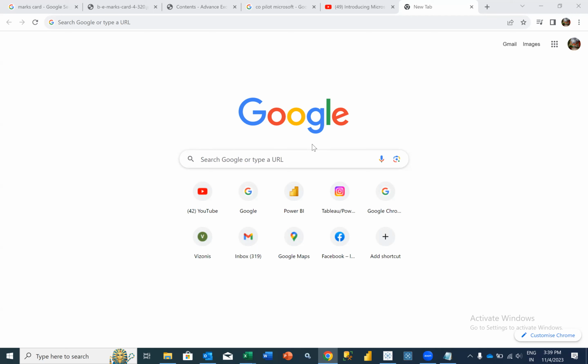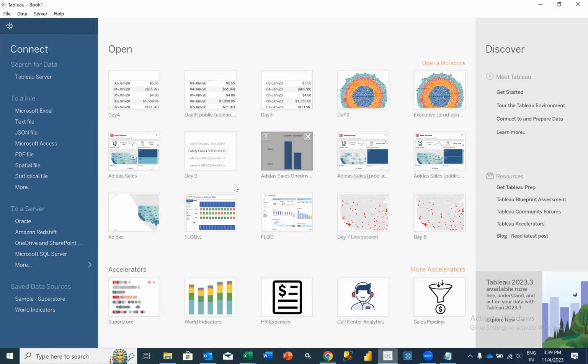Does anybody know who created Tableau? There are two guys who were doing a PhD in some college. They spent 20% of their time because they wanted to work with data. They wrote code and came up with this software. Imagine those guys spent 20% of their time and came up with this beautiful software. If they spent 100% of the time, what would the tool look like? Okay, so I'll quickly show you one sample dashboard.